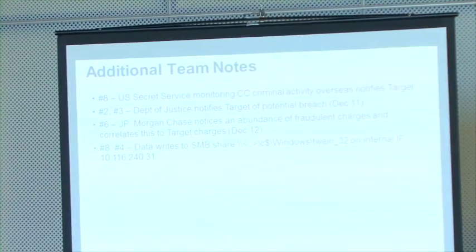Some other notes. The Secret Service monitors credit card activity overseas all the time, and they noticed a big spike in the use of fraudulent credit card transactions, a huge spike, and they notified Target. Also, the FBI got involved with the Department of Justice. JP Morgan Chase, a big bank that issues credit cards, saw these fraudulent charges, a huge spike, and they called Target. And it goes on. In fact, right there, see that Windows share? That's the actual Windows share they used to dump all that data to. How did I know? Because I read it in Krebs on Security, because he got the report when that guy uploaded the malware to that online instant malware debugger. It spit it out. No brainer.